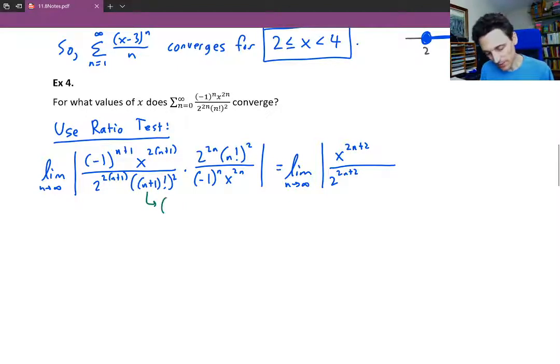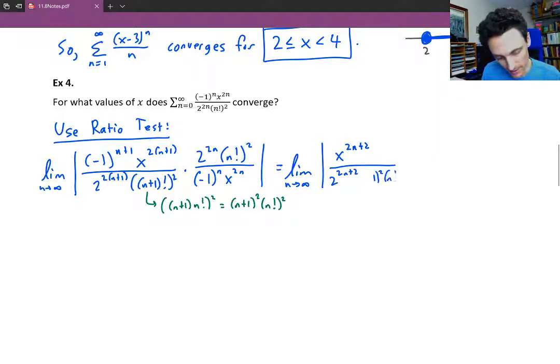N plus 1 factorial, we can pop off one of the first factor, and we'll have n factorial left. And then the square can apply to the n plus 1 and the n factorial. So that way we're going to rewrite that particular factor so that it can cancel off the n factorial square that's on the top. We're going to rewrite it just like we did. So n plus 1 squared times n squared, n factorial squared. Now the a sub n, we're going to leave the same.